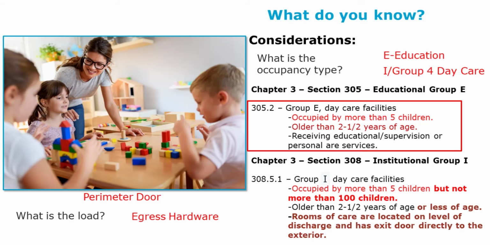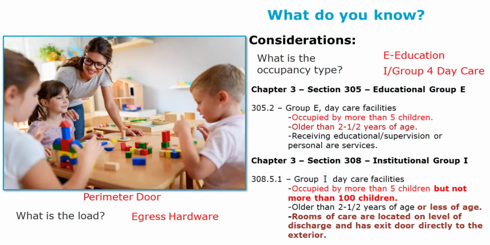I remember when my daughter was young and my wife was a high school teacher and I was working, we had to put our daughter into a program and we wanted to get her into a Montessori program. Well, she could only get into that Montessori program when she was 2.5 years of age. That's where they created that separation. So depending on what type of facility you're looking at for care, they have limitations based on age restrictions to maintain the separation between a group E and a group I.